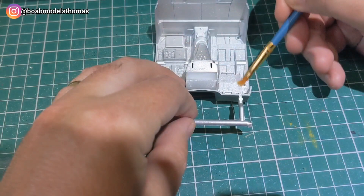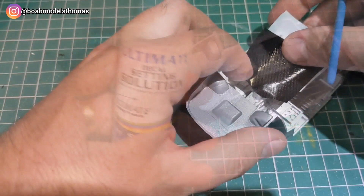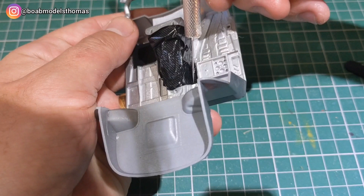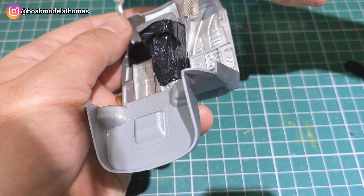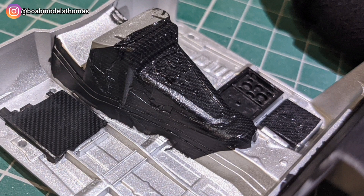I used some low tack masking tape and then cut out the right shape for some of these areas. Whilst those squares are quite simple, I needed some strong decal solution for this centre console area because of the complex shape. I found using a hairdryer at low speed also helped it adhere to the shape better, and I used the craft knife to cut off any excess. If there were wrinkles in places where you wouldn't be able to see them, then it didn't matter so much. I'm pretty happy with how it's turned out.